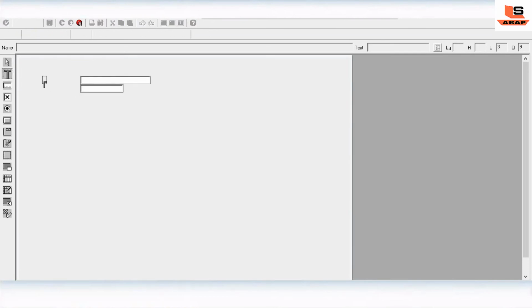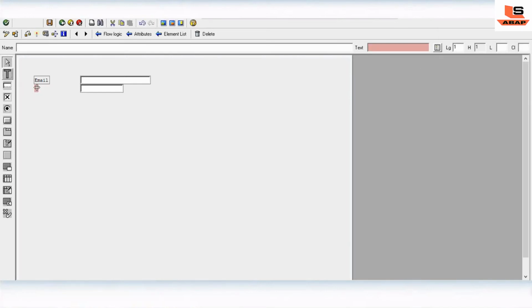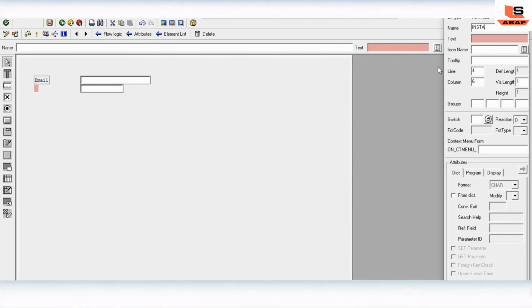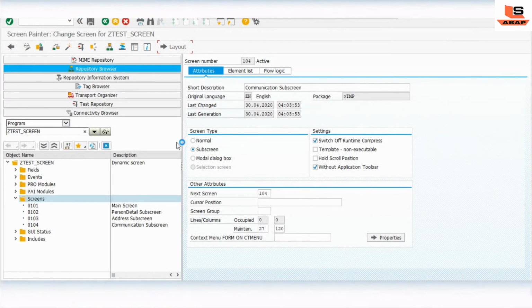Now again take two labels: email, Instagram ID. Okay, we'll check and activate, then close.